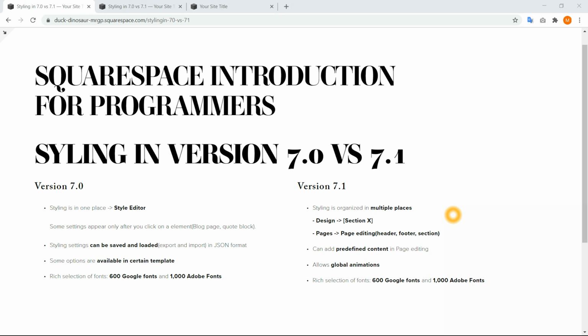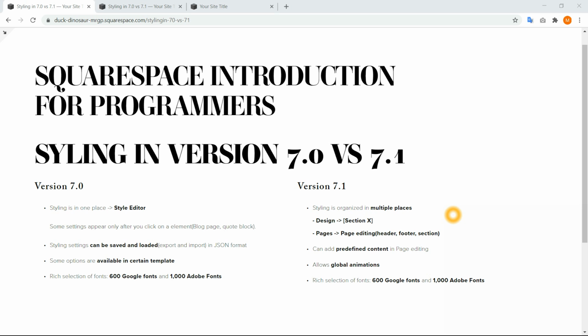And yeah, that's kind of it. Then we have also predefined content. When we add certain pages, we can add predefined content, and that's very good because you can move fast.